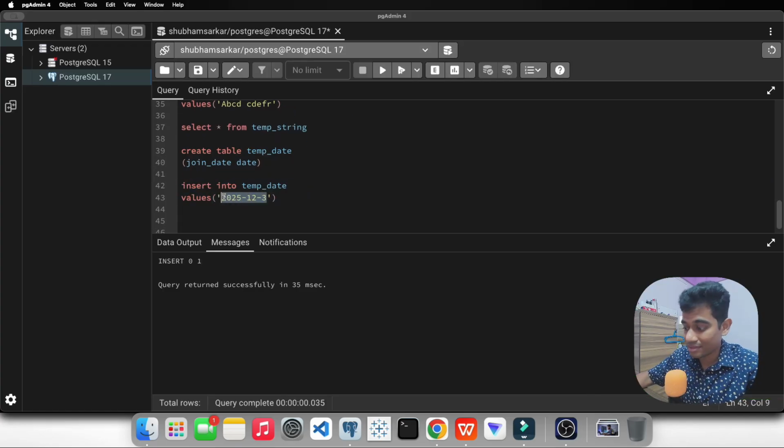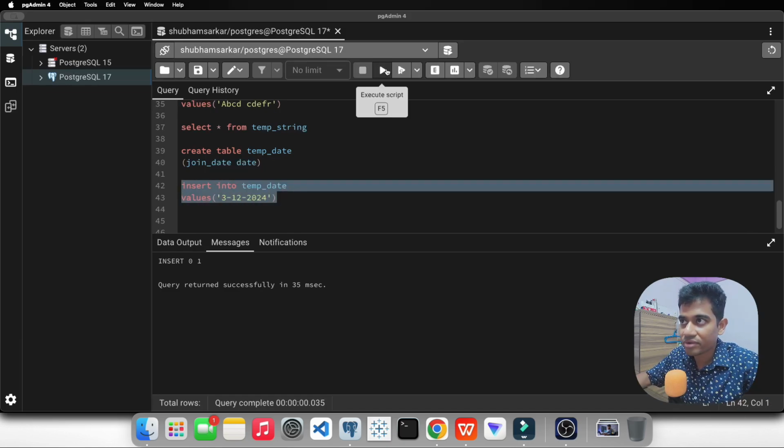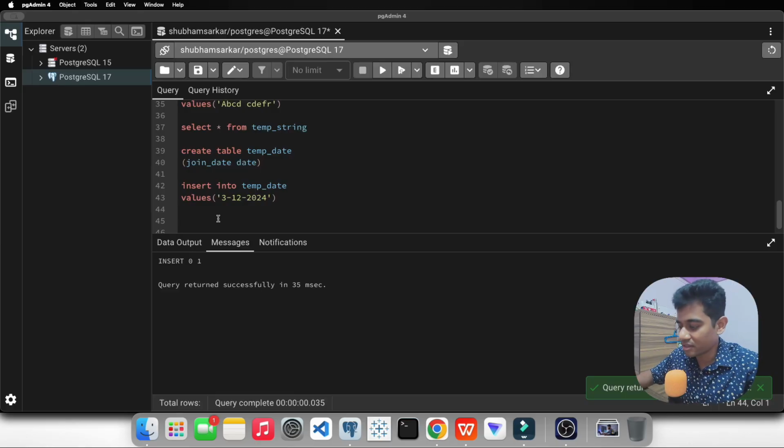If I use something in a different format, let's see, suppose I write this 024 and execute it, it will also insert. But let me tell you one thing, from a professional point of view, always use year, month and date, because at the end you should not keep different types of date format in your table.